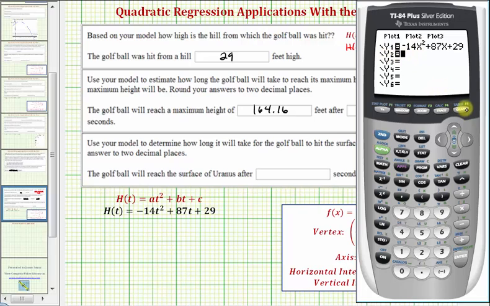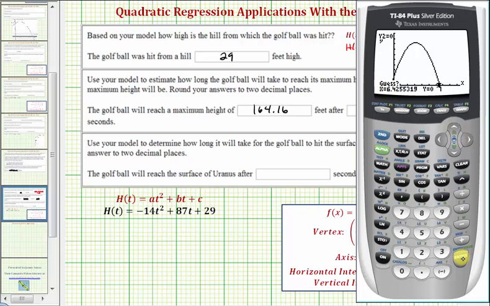So if we go back to the graph, notice how we can't see the horizontal line along the horizontal axis because it's on the horizontal axis. But we know it's there, and therefore we can use the intersection method to determine this horizontal intercept. We can press second trace, option 5 for intersection. Now we want to move the cursor closer to this horizontal intercept. There's 2 of them, and it's going to find the one the cursor is closest to. So let's just say somewhere in here. And now we can just press enter 3 times.